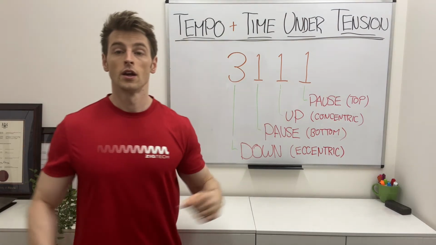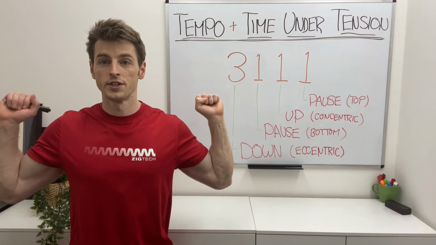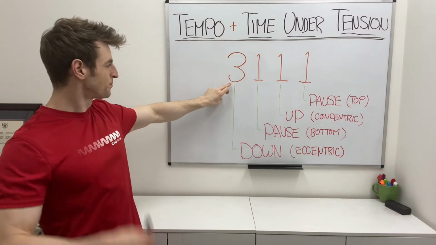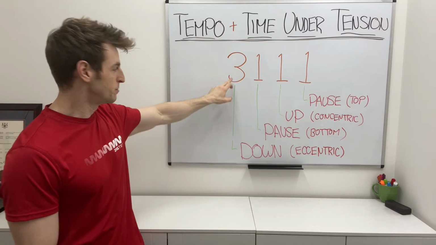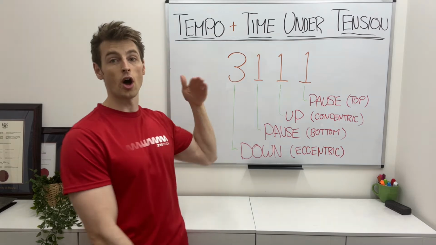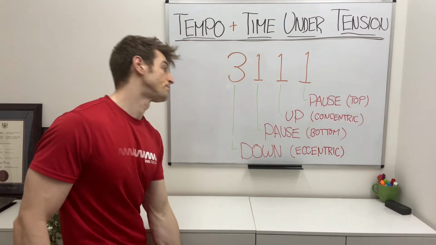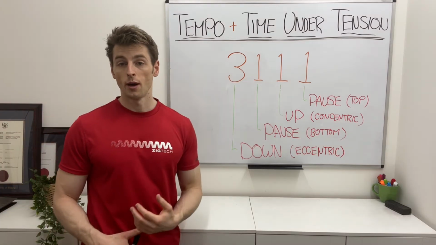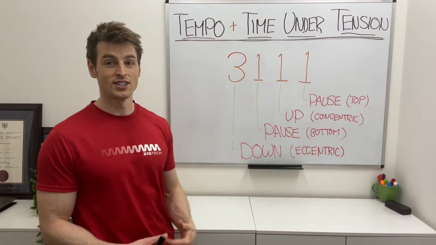The squat, you start at the top, 3 seconds down, so that's when it applies. Exercises that start at the top are a little bit better to understand, but this number, the first number, is always the downward movement. So how tempo and time under tension applies to building muscle, size and strength?